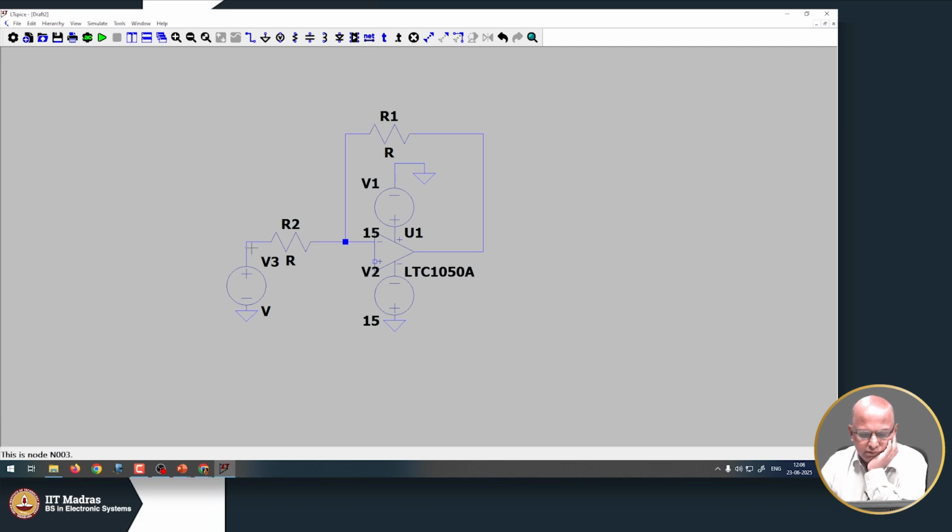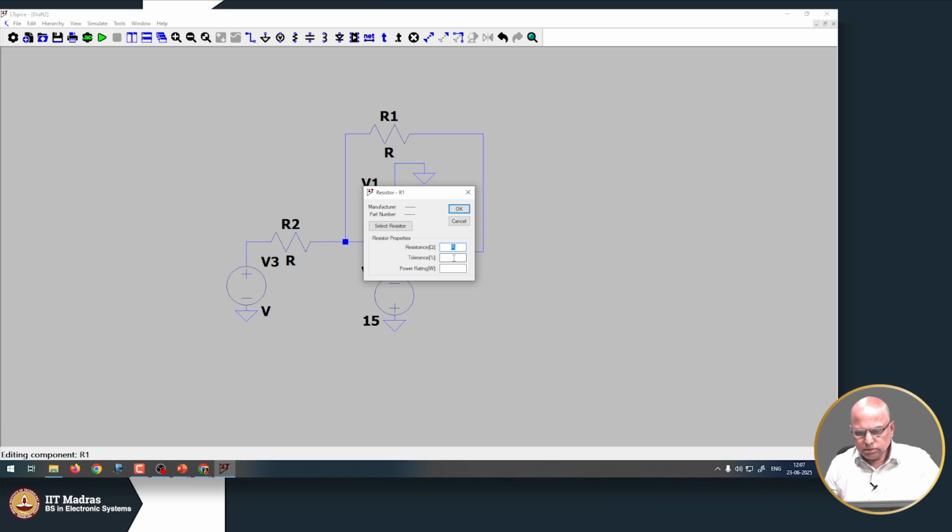I believe we have finished laying it out. Only thing is we have to adjust the resistance value, etc. So, let me make this resistance 30K. Tolerance can be 5%.